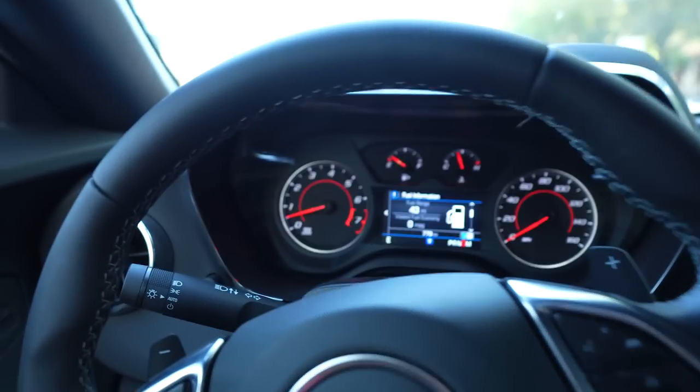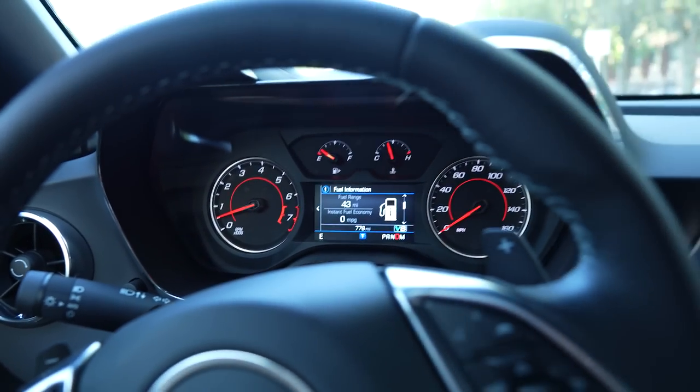I was getting about 21 MPG on the instant readout while going wide open throttle, which is pretty well. This car sounds great — every single shift just sounds so good. I think it sounds way better than a stock Mustang GT. Stock for stock, this car sounds better. Obviously with Sally's exhaust, header setup, and Whipple supercharger it sounds better, but stock for stock, this car wins.